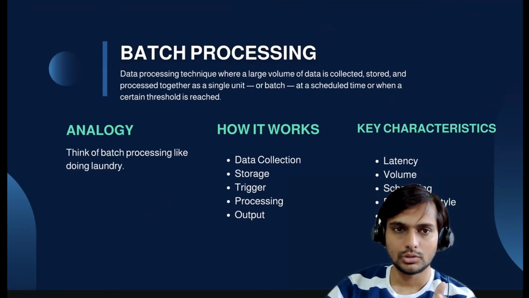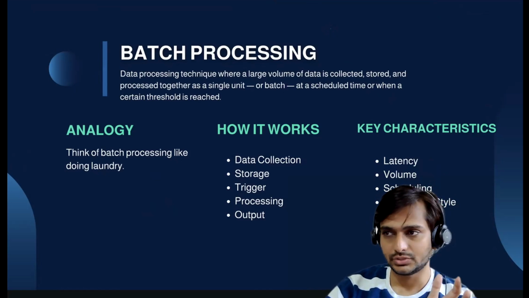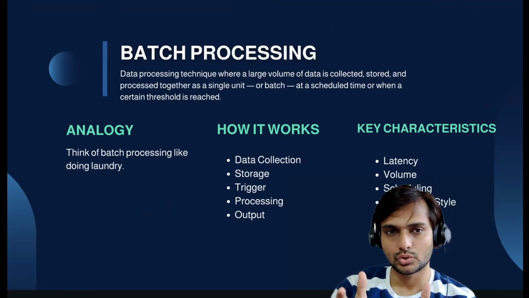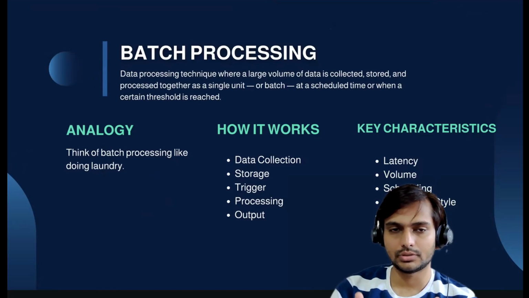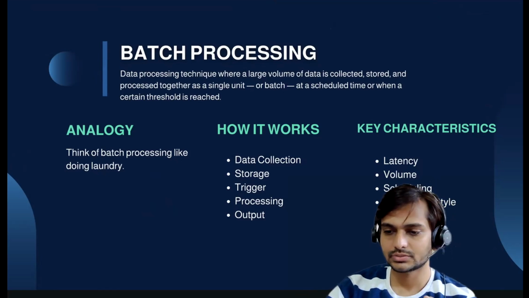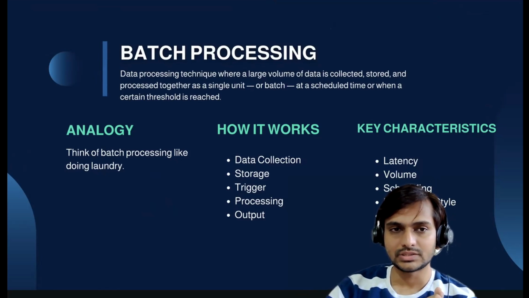So then you have volume. The volume of the data is huge because you're collecting the data, and it is not processed as and when it comes. You're storing the data for a while, maybe an hour, a month, or a day. That's where the data gets piled up, and it works best for a massive data set. So batch processing is one of the key characteristics of that.